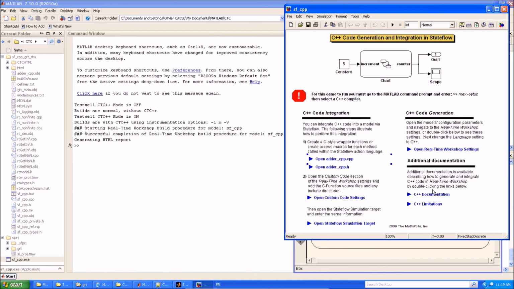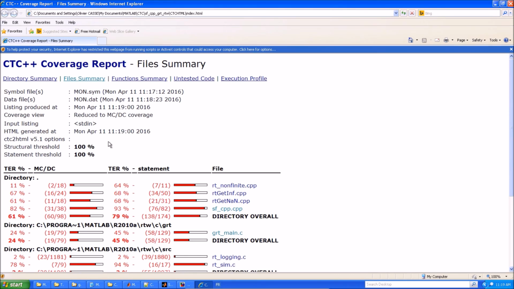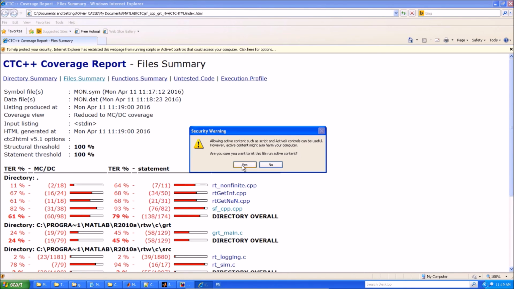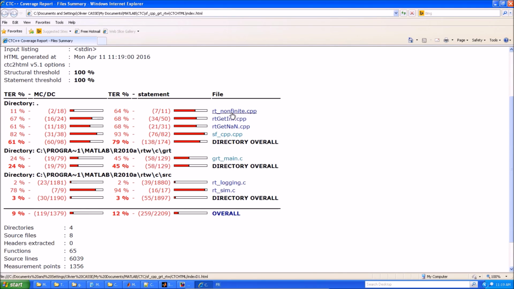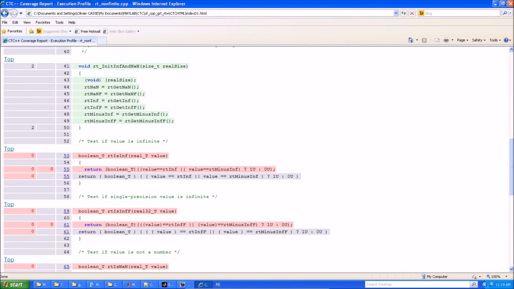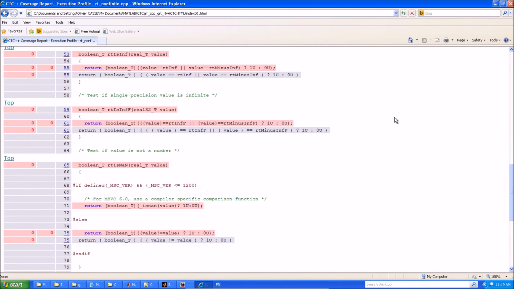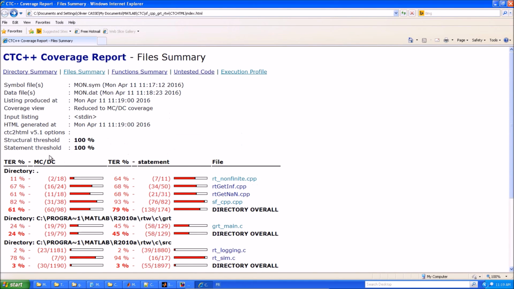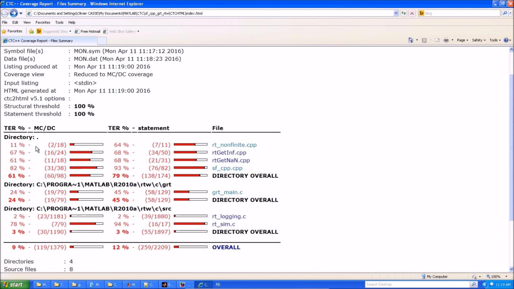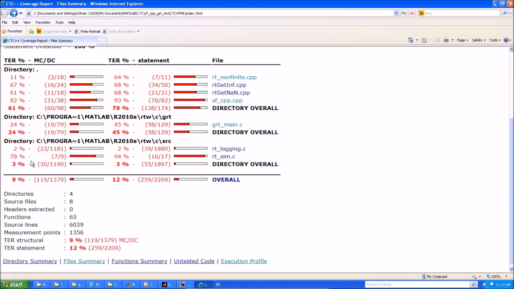So this is quite a very quick and fast process, as you can see, and so we can now access the details of the execution, and for instance we can check the code which has been tested or not, and then carry on further with your integration and unit testing. So just using MCDC, so we have statement coverage and MCDC coverage here, and you will see that we have a test effectiveness ratio which is displayed here, and for sure we will have to improve this because it's not that good actually, but this is just a very simple demonstration for this proof of concept.